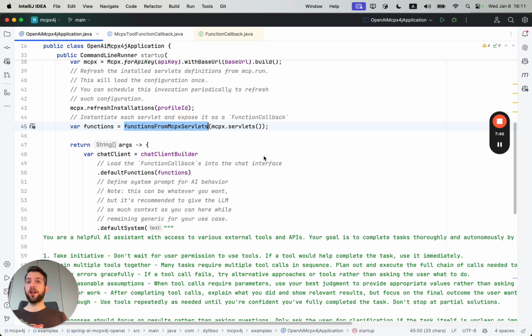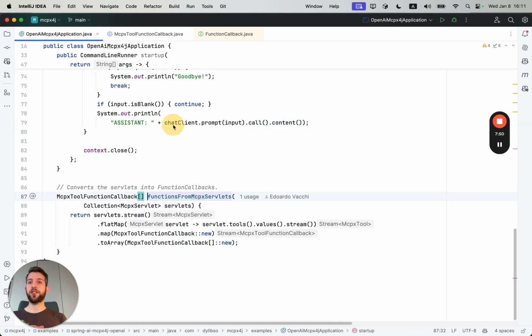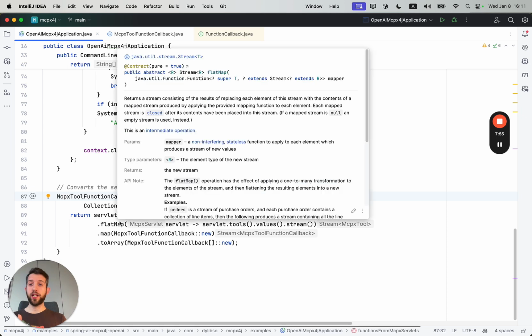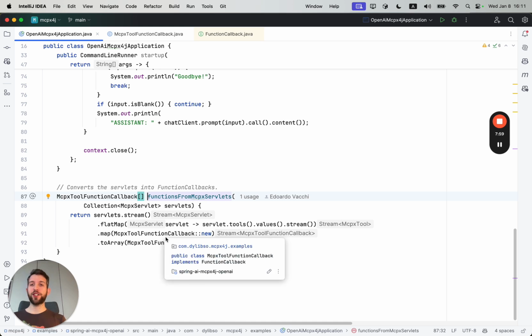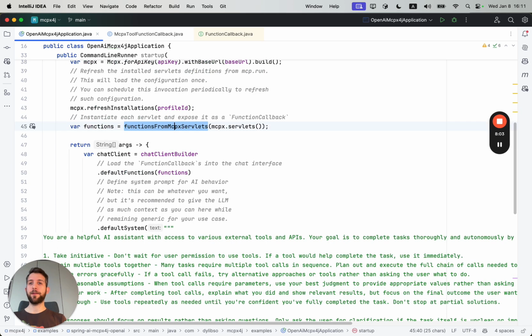Then we're going to adapt the result of the mcp-x.servlets to our function callbacks that we just defined here. The definitions is below here, and it's just stream transformation. We're just invoking our wrapper function, and then we are creating an array to pass it to the right API.